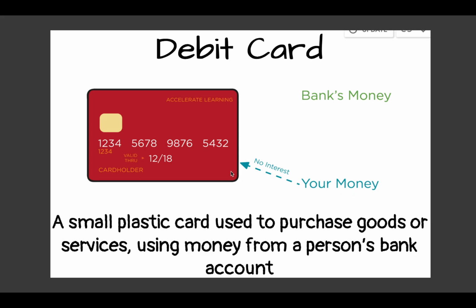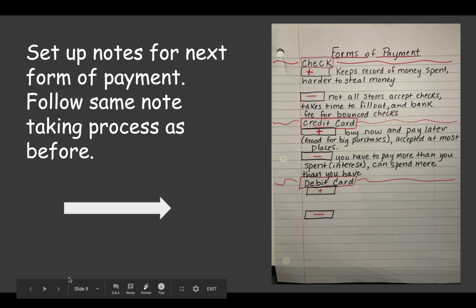So when you go up and pay for it, most of the time the debit card is the one your parent might use that's required to use a PIN, which gives another level of protection. And it is linked directly to your checking account. So you don't have to pay interest on this one. It's like a plastic card that represents electronic payments from your bank account. Okay. All right. So we're going to set up our notes for the advantages and disadvantages of a debit card, and then we'll move on to those next.